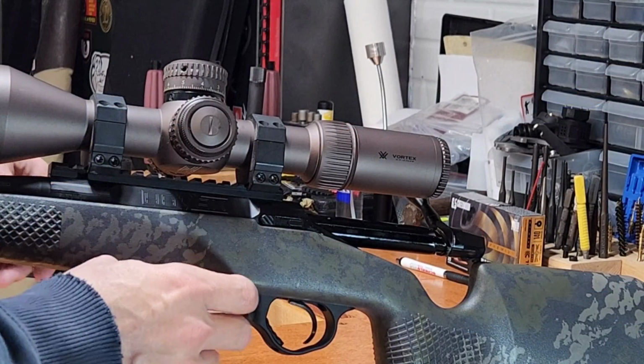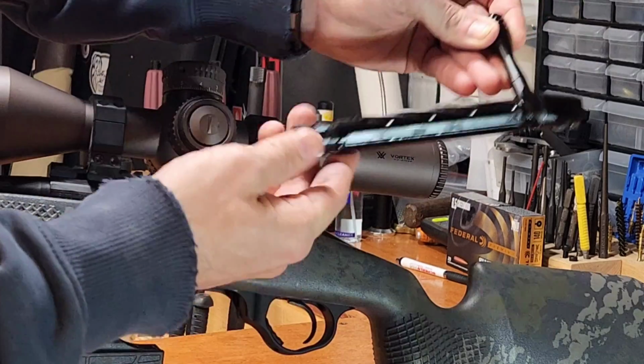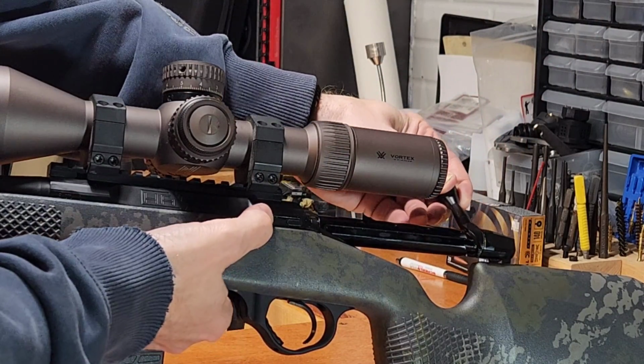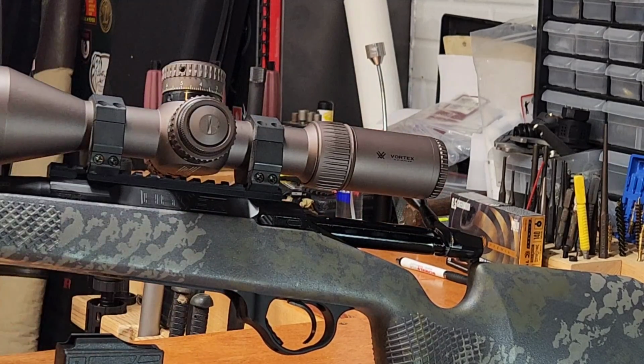On the other side of the action, the bolt release is just a hinged push button. It rides inside that track right there on the side of the bolt. So just depress it to put it in or take it out.